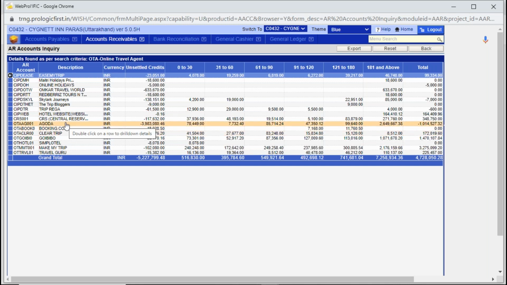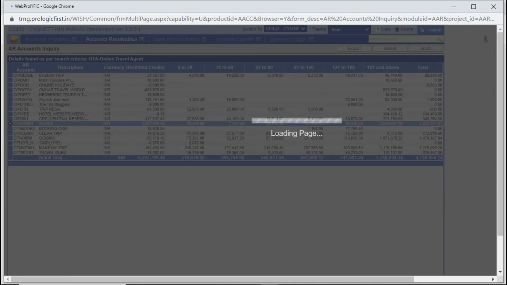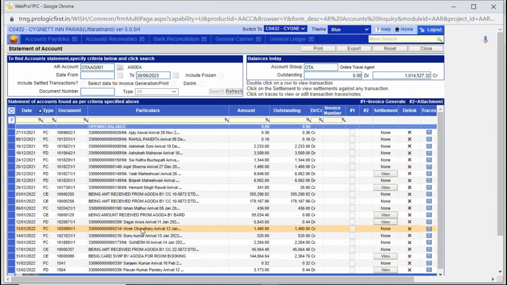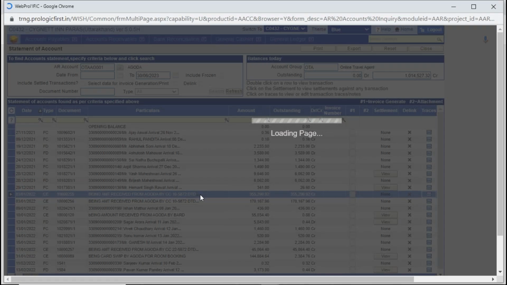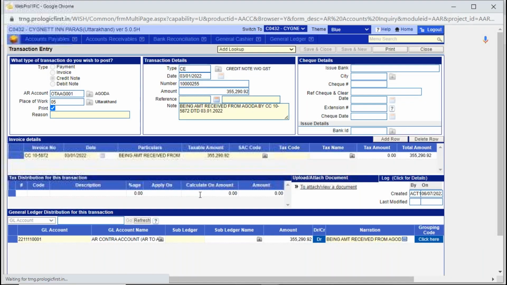Going forward, if you want to track one particular debtor, look at the statement, you can just double click like I did for Agoda, and Agoda will show you all the transactions from the first of the financial year to the current business date. It will show you each of the transactions that are available. The statement of account is what is displayed. If you want to track a particular transaction, you can again double click on that transaction and open it. This is a credit note which has been posted.